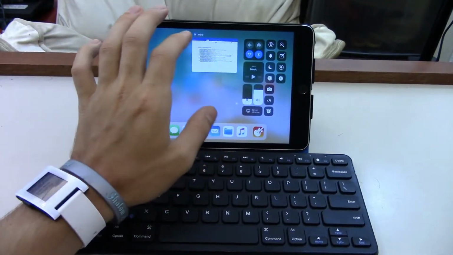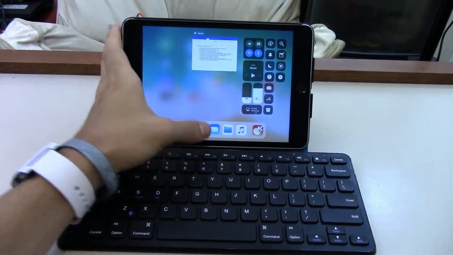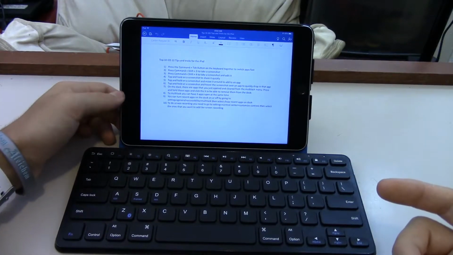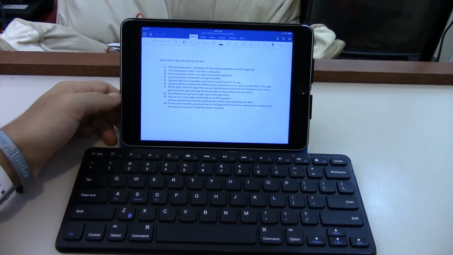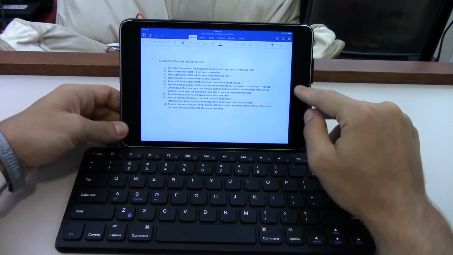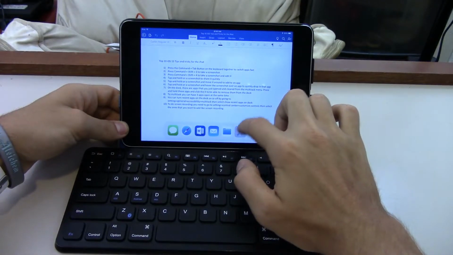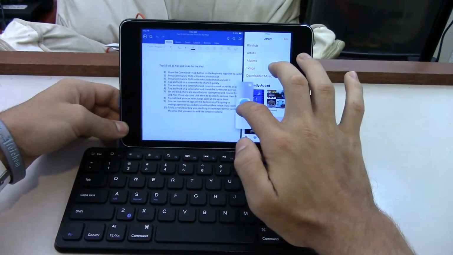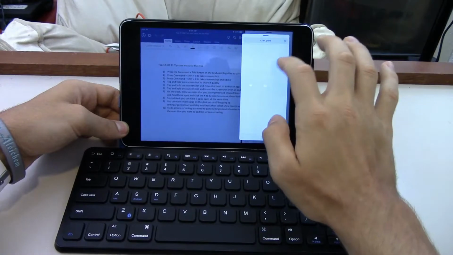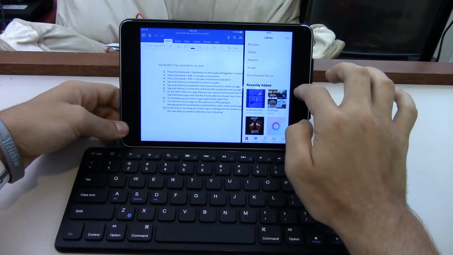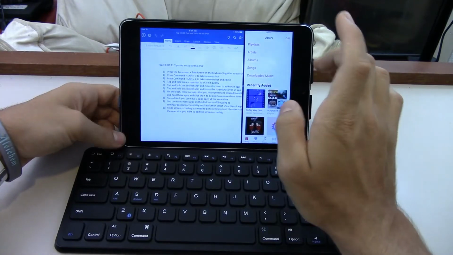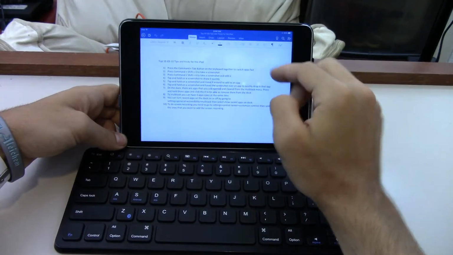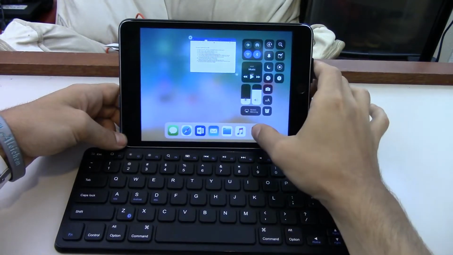Now, this is my next trick. You can easily multitask by having like three apps open at the same time. So let's say I wanted my music open too. You can literally go like this. But let's say while I'm doing that, I want to browse some part of the web. So you can have three apps open at the same time. You can literally do that, but one of them just closes. And as you know, it automatically saves Word, with Music opened at the same time. And then once you swipe it away, it'll become its own object.